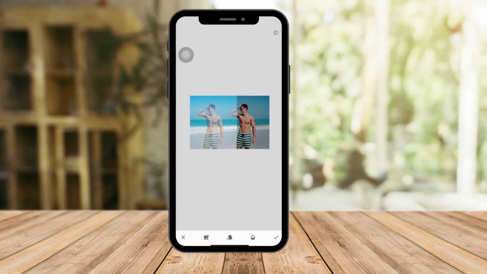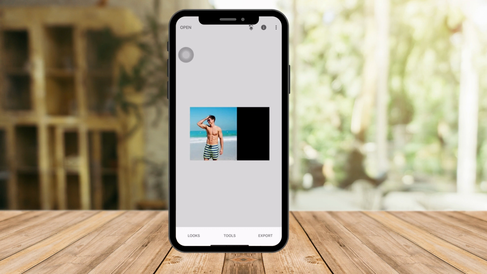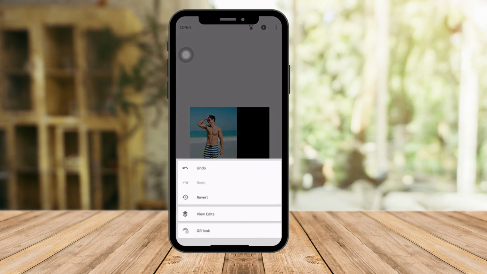And then once you're done placing them, click on the opacity icon. Swipe it all the way to the right, click on OK right there, and there you go. The other person is removed. Now we have the black icon right there. We don't want that. Let's click on this icon right here.